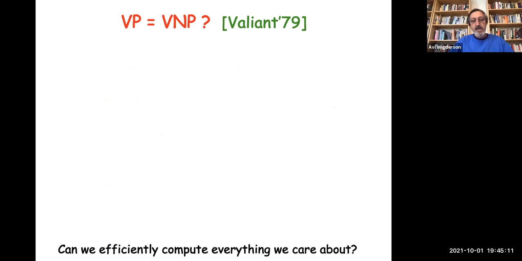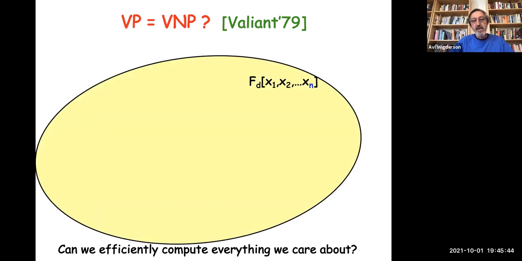So let me go straight to this question, which is the analog of the P versus NP question in the arithmetic world. And the question is written at the bottom. Just like in P versus NP, what we are really asking is whether we can efficiently compute everything we care about. NP somehow captures all decision problems we care about, or we can reasonably hope to solve efficiently. And the question is whether we can. And same thing in the arithmetic world. So here are all polynomials of some degree. You can think of degree n like the number of variables.